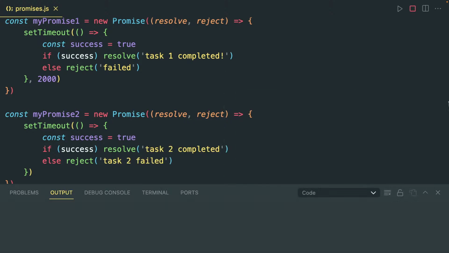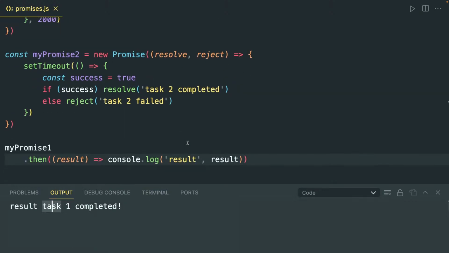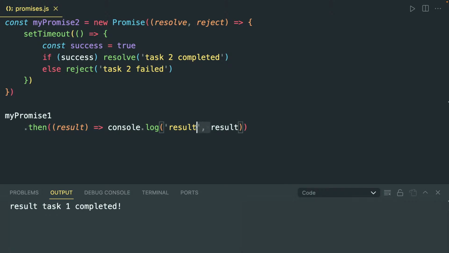Right, so here we have result, task 1 completed, right? So you can even remove this, and you can now run it again: task 1 completed.